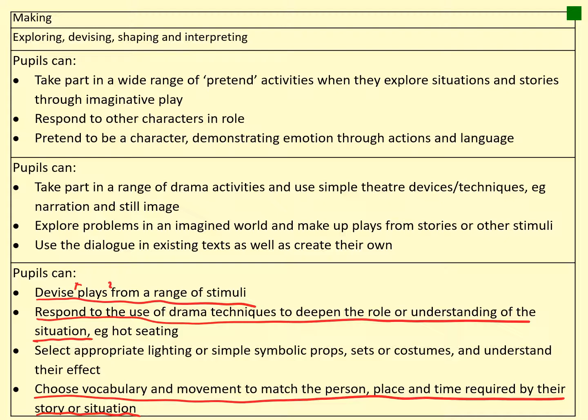So thinking of the Neelands and Good structure, this is part of a process. They have done other things that have led to this point. So he's responding to those drama techniques to get to this point. And then he's choosing vocabulary and movement to match the person, place and time required by his story or situation. But what about progression then? And where does he go with this?